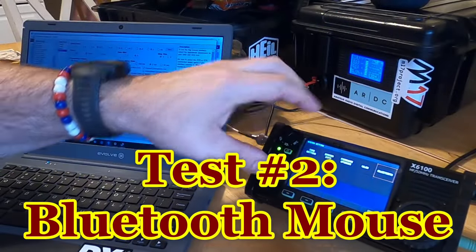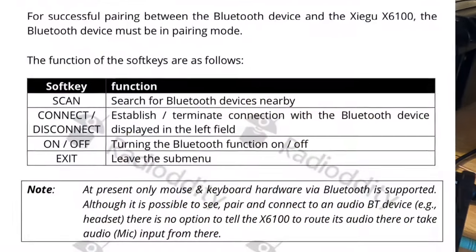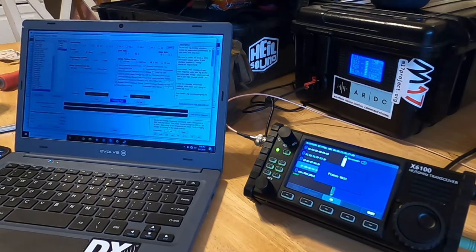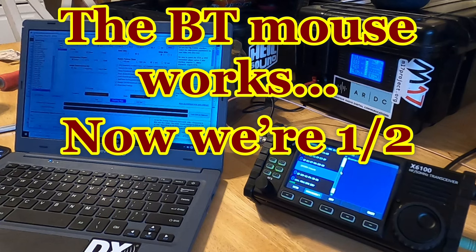Back to the Bluetooth. Now the manual says that, and just look on the screen. It says it right here. Off. On. It says you can connect a mouse. What if I wanted to use a mouse? See, there it is. BM30X mouse. I haven't taken enough medication to deal with it. Oh, look at there. Oh, goody. So you can connect a mouse. Exit.